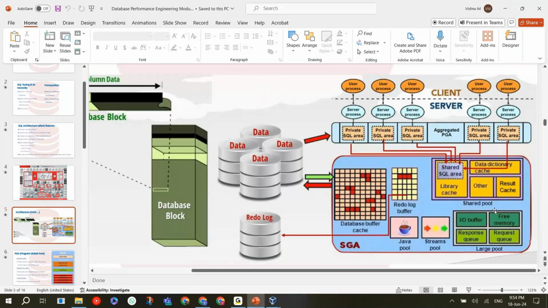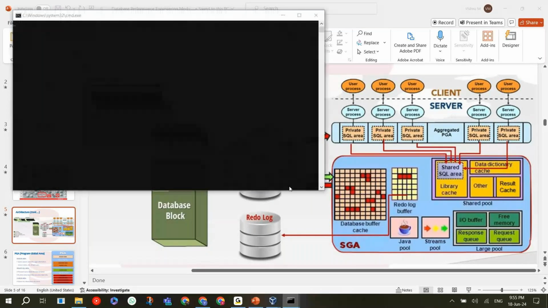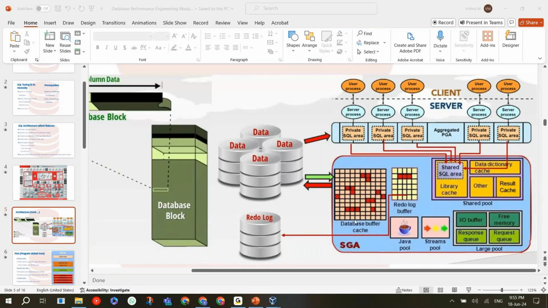But the size of the DB will be much more, right? Sometimes it might go into TBs also, because here it is not storing everything. It is storing only the part which you changed. That's the redo log buffer. No, I'm not talking about the buffer, I'm talking about the actual data, because you said around 10-20% of the total data. Got it. So see, now let's say you have 1 TB of data. Obviously, your buffer cache has to be higher, 10 to 20% of that, because that much you will be reading and storing. Got it. Okay. Thanks.